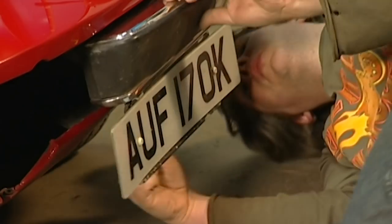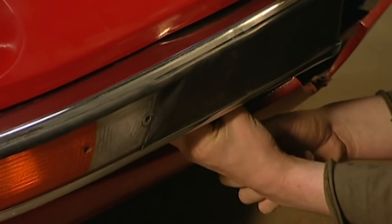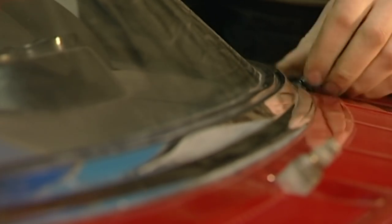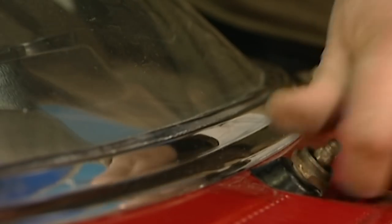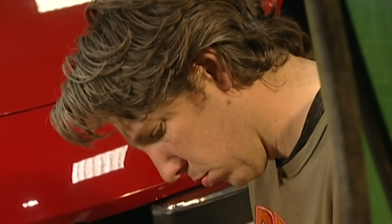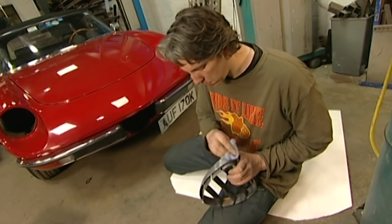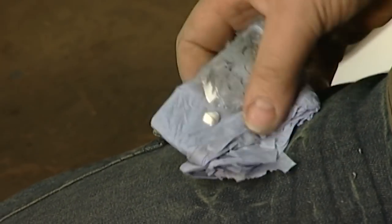The chrome really sets off the red bodywork and gives the car a real feeling of glamour. I remembered to carefully store away all those one-off fixings — many a restoration has been held up waiting for hard-to-source parts to arrive from an Italian importer. I'm giving the chrome a good clean while it's off the car; it's much easier to get into all the nooks and crannies then. Warm soapy water and then specialist metal polish does the trick every time.